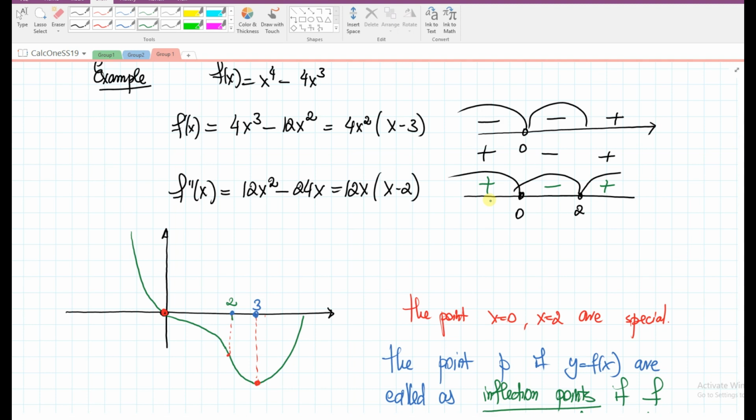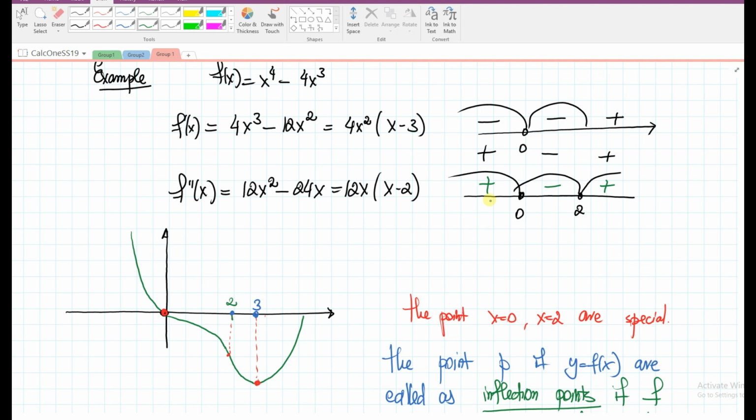And at this point, the curve of the function changes its concavity, right? Before this, it was concave up, then down after this. And before this, it was concave down and up after this, right? So if the second derivative is equal to 0, and the function's value before it was plus and after it becomes minus, it means that this is an inflection point. They are important points, so we will use them later.